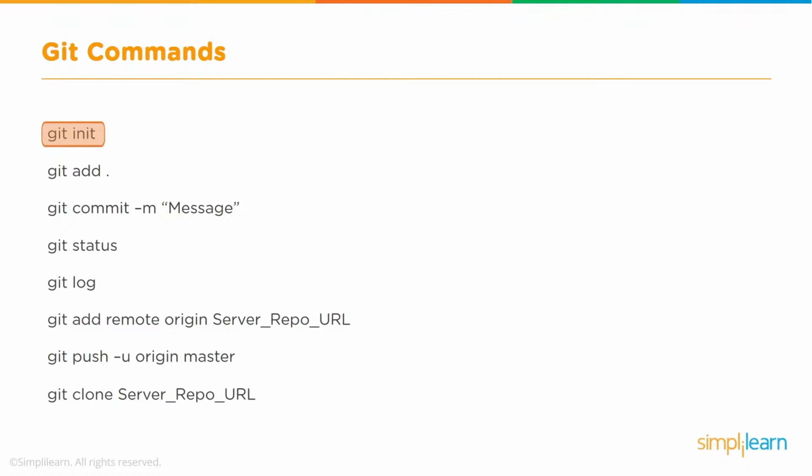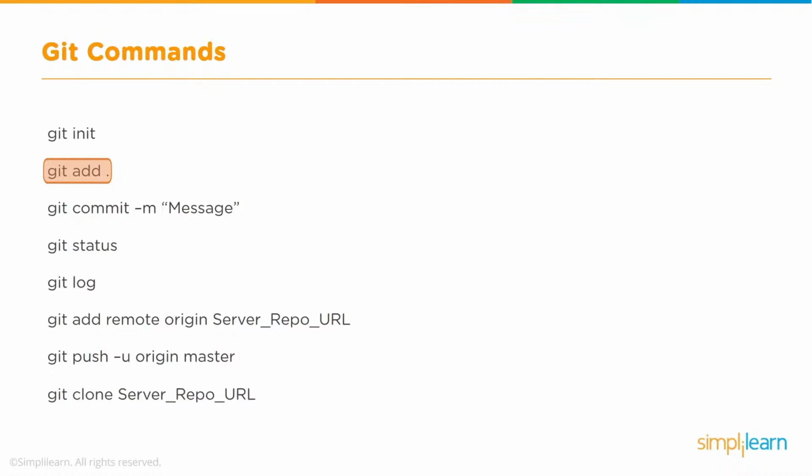It also creates a new repository and a branch. By default, the branch that is created is called the master branch. Git add dot is a wildcard character for adding any number of new files into your Git repository. If you have a bunch of files, 1 file, 2 files, 10 files, a folder containing multiple files in it, all of them could be added into the repository using this command.